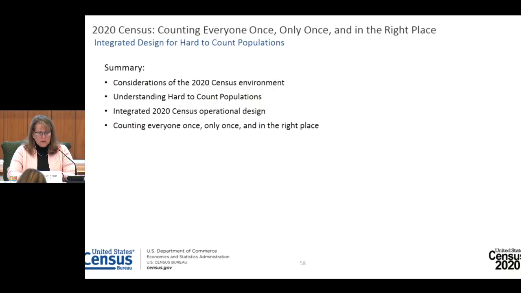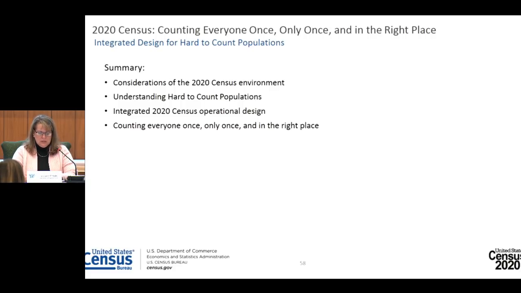So in summary, there are many influences on the environment in which we will conduct the 2020 census. The design of the 2020 census is a product of that environment. Today, our objective with this presentation was to share information about the 2020 census operational design as viewed through the lens of hard-to-count populations. Understanding how our world is evolving and the sensitivities of the world related to technology, living situations, population diversity, mobility, etc., helps us understand people who have been historically hard to count and will remain hard to count, as well as people who are emerging as hard to count.